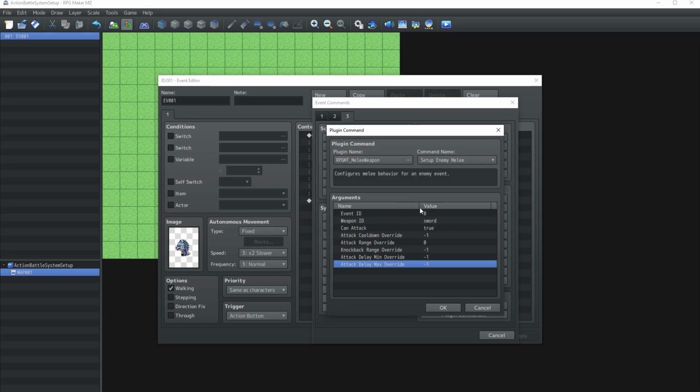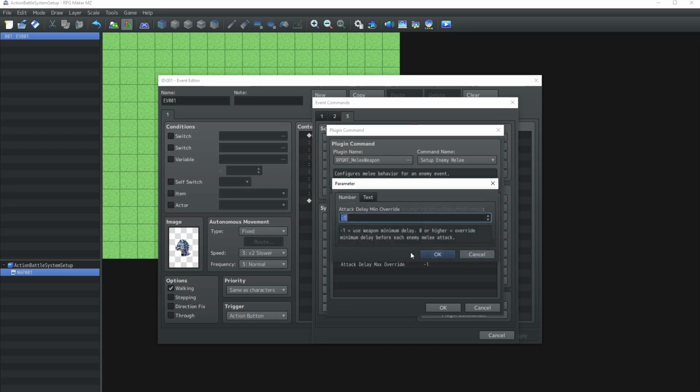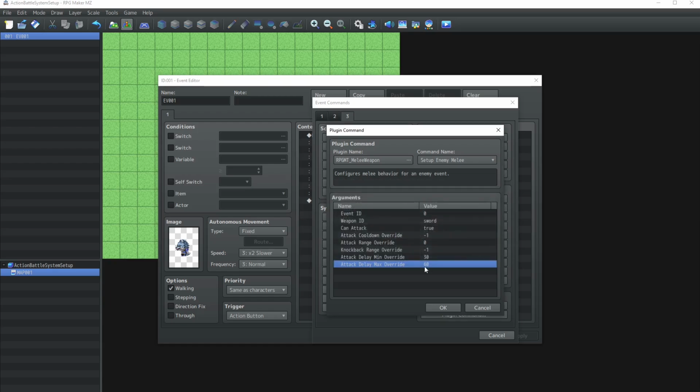So if you don't want the enemy to attack every frame, you can set a little delay here from like 30 to 60 frames, and 60 frames are 1 second. So it will always attack between 0.5 and 1 second.